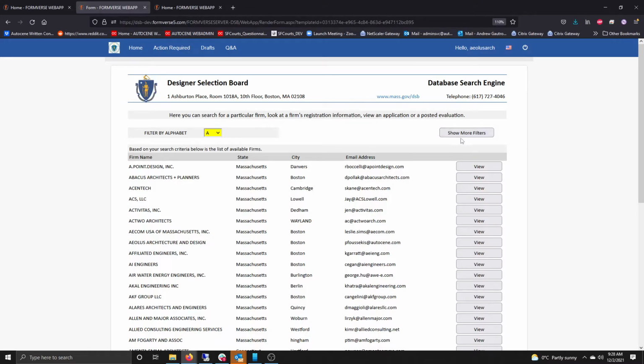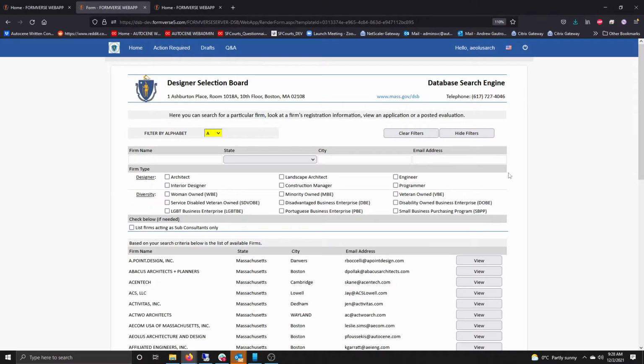So this is the main database search engine. There's different versions of this. There's a public version that's available to the public. This is the internal version available for organizations who are participating. But really the core concept of this is the ability to look up other organizations that you might want to engage with in future projects, right?